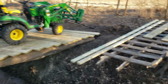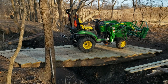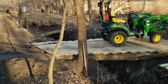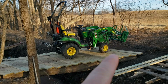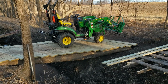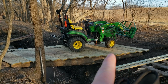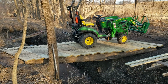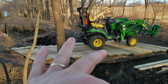Now I get to use my forks to move some of this stuff. But there you have it, folks. The bridge is working. So we'll give you some more information coming up if we end up doing concrete or what. So one way or another. And then maybe we'll do another test with the ballast box. And I think the bucket is technically a little bit heavier than the forks, so we could test it with that. And then if I'm hauling a trailer, really what's going to happen is I'm going to transfer enough of the front load off of the bridge. So really this is kind of about the worst case scenario, parked in the middle, and then the load of course would be pulled behind.